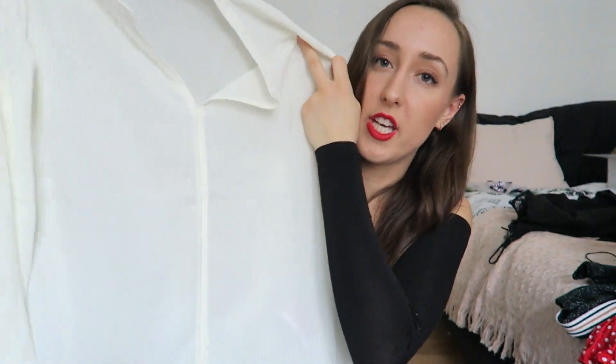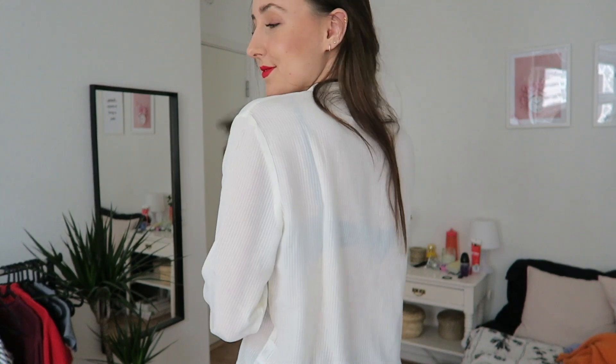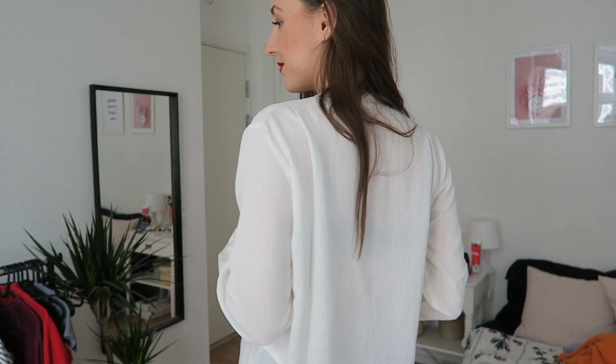On the elegant side, I have this very simple sheer shirt. With a black bra underneath it's more of a risky outfit — not really for university but perfect if you go to a café with friends because it's a little bit sexier since it's see-through. But if you wear a white tank top underneath, it becomes a very classic university-style outfit. Very versatile piece.